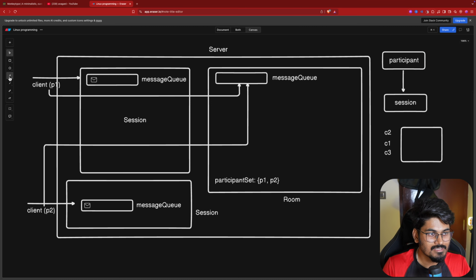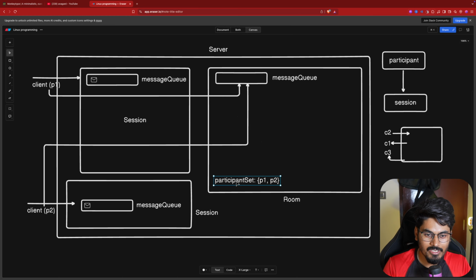Now whenever C2 sends a message, it should be delivered to C1 and C3, not to C2 back again, right?